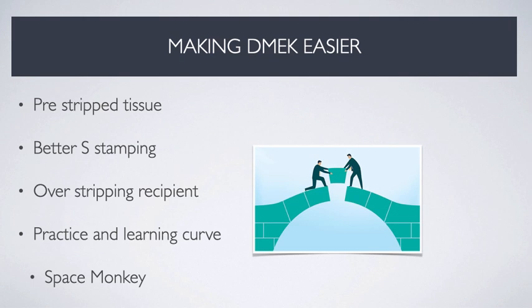There's also better S-stamping. S-stamping is important because in order for DMEK and DSEK to work, you want to make sure that the tissue is aligned in the correct orientation, meaning it's not upside down. You want Descemet's and endothelium to be in the correct orientation as far as the 5 layers of the cornea. And if it's flipped, then the graft will not stick. Well, how do you do that in DSEK or DMEK? DSEK is really easy because it's thicker, and so you can actually mark the cornea yourself. But with DMEK, you cannot touch the cornea yourself because you may damage it. But the eye banks now can do what's called an S-stamp during their processing, and that allows them to mark the cornea in a way that you can visualize it.